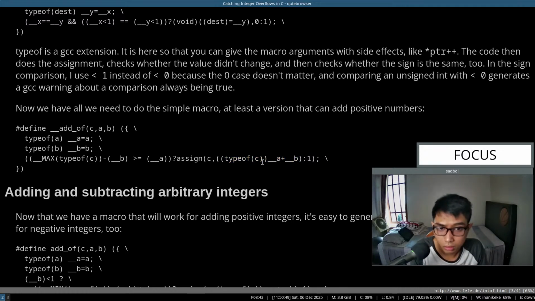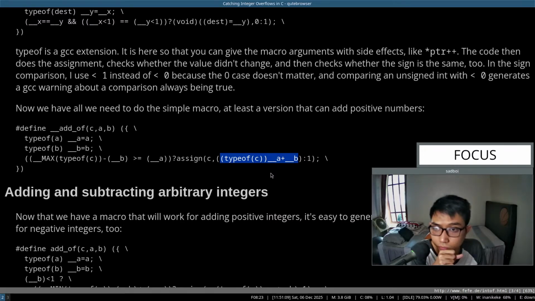Oh, is this a ternary operator? But this one is the, what is it called?